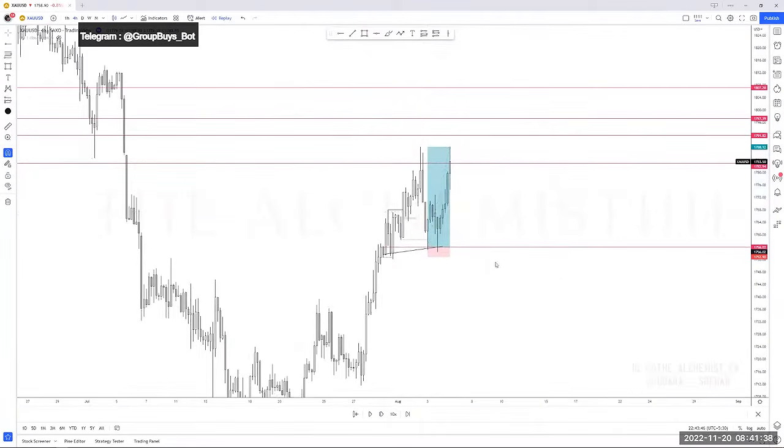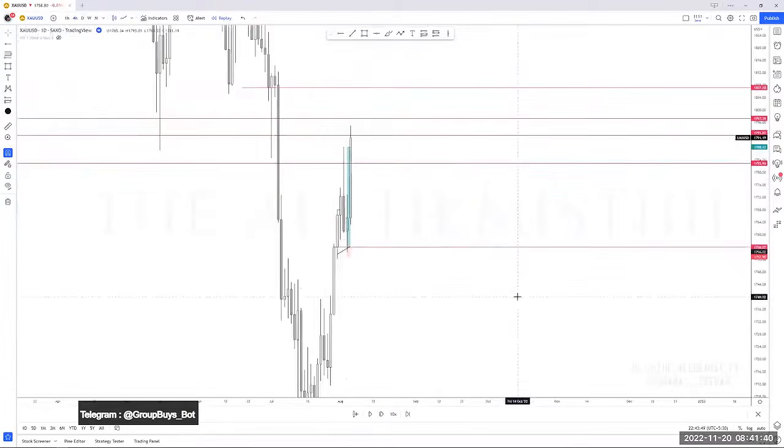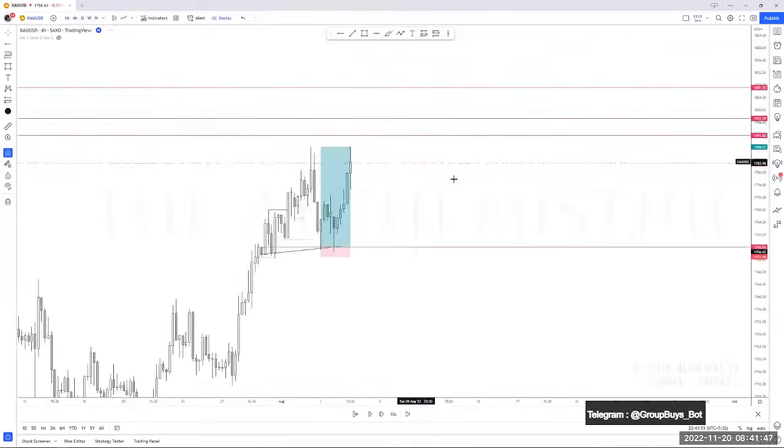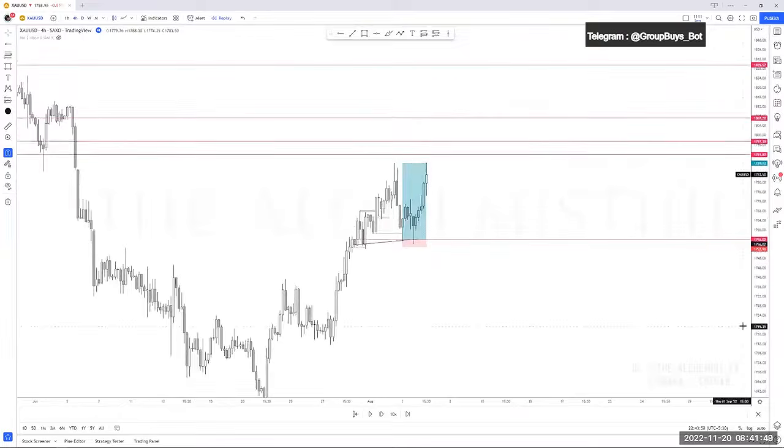Because we're waiting for breakout structure only on the daily time frame. Can you understand? Only on the daily time frame. So we don't care about this little breakout structure on the 4 hour. Let it go. Yeah, because it's a monthly level, right? Exactly. That's why. It's a monthly and a weekly level. So we don't care about that.